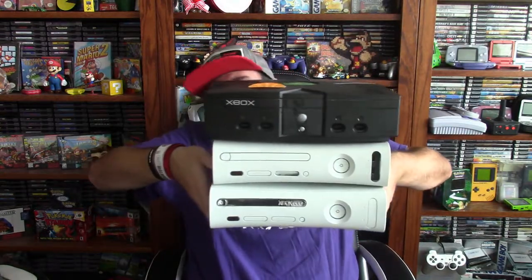Alright, and then next here we have, it's going to be kind of heavy, so I have to try to pick this up. We've got two first model Xbox 360 consoles here and a regular original Xbox. Unfortunately, all three of these consoles do not work correctly. The original Xbox's drive does not open correctly, one of the 360s has a red ring of death, and the other one just does not read games. So they're all problematic, so I'm probably just going to part them out or do something with them. I'm not too sure yet. But they were only $25 for the three consoles, which is not bad, so I didn't lose a whole lot there.